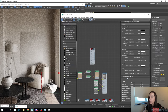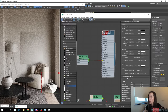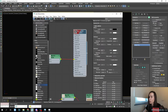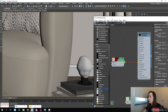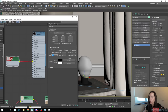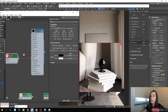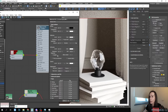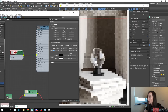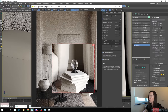So I'll select a noise map and plug it into bump, but I need to see the size. I'll change the refraction, so I'll see how this map looks on the lamp. It's too big. So we'll just change this size. 10 might be good. Maybe a little more. Yeah, 10 looks fine. Let me check how it looks on glass. It's too bumpy. Okay, maybe a little bigger. 20. Yeah, 20 is nice. Okay, let's move on.